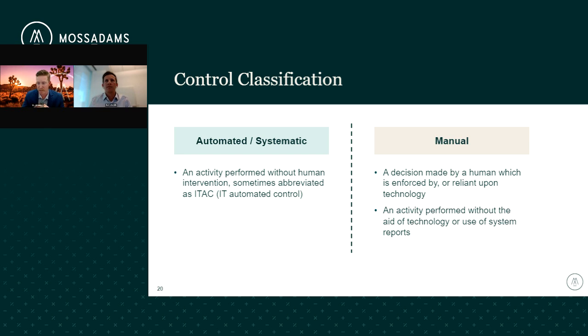A manual control is something that requires human interaction, right? It could be something that relies on the system or doesn't rely on the system. So a manual control could be you going in and, let's say, approving someone's time card and clicking approve within the system. Although it relates to the computer and is reliant on the system, you still have to click a button that says you did something. Or you could have it completely outside of the system, maybe reviewing a manual reconciliation or reviewing a set of financial statements, something that's probably outside the system.